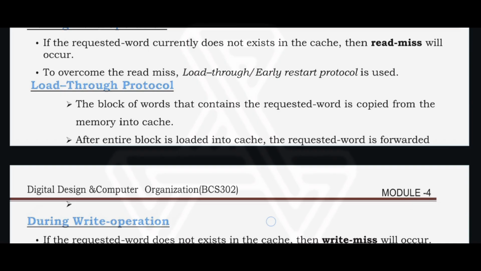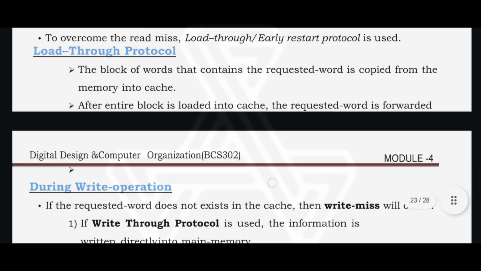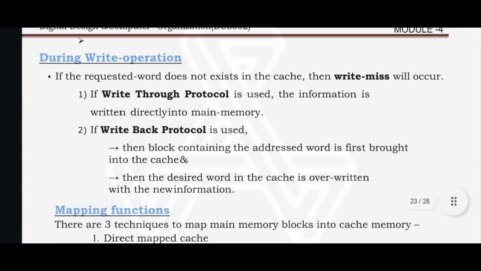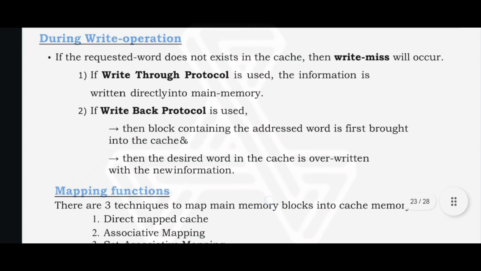After the entire block is loaded into cache, the requested word is forwarded. During write operation, if the requested word does not exist in the cache, the write miss will occur. If write through protocol is used, the information is written directly into the main memory. If write back protocol is used, then the block containing the addressed word is first brought into the cache, then the desired word in the cache is overwritten with the new information.